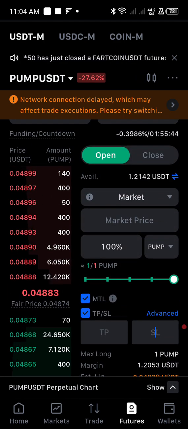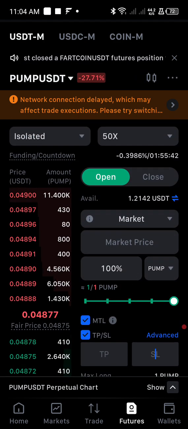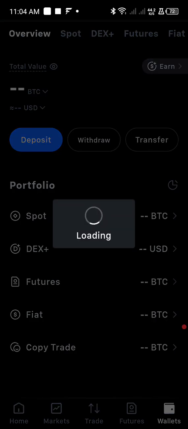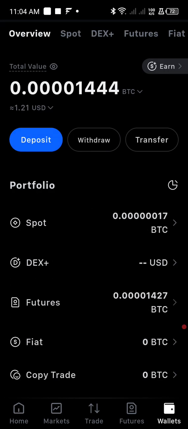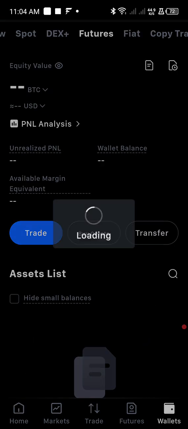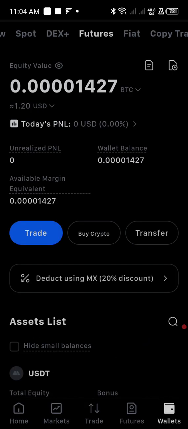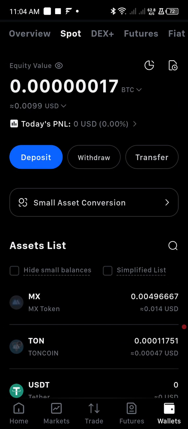Now let's go back to something. You can see there is no fund here, right? Okay, let me go back to my account assets. This is how you do it. If you have, for instance, $10 on your account, and for every trade you want to use, let's say, maybe $2 on one trade, I'll advise you click on your asset. Once you click on asset, maybe you click on spot above there. When you click on spot, your fund is under spot, right?